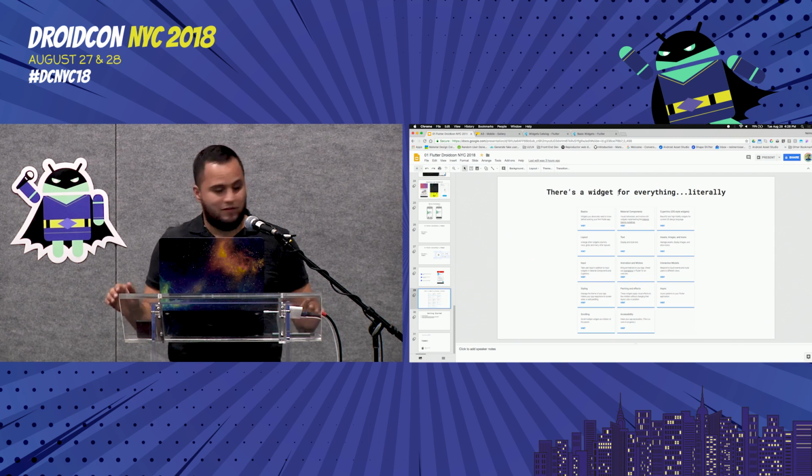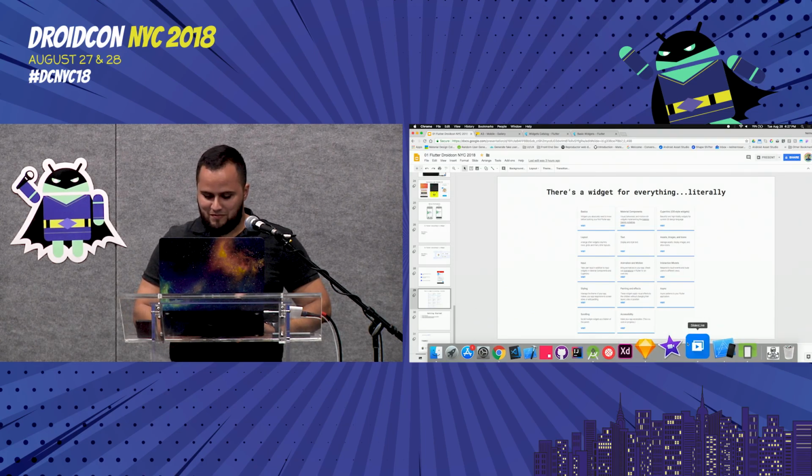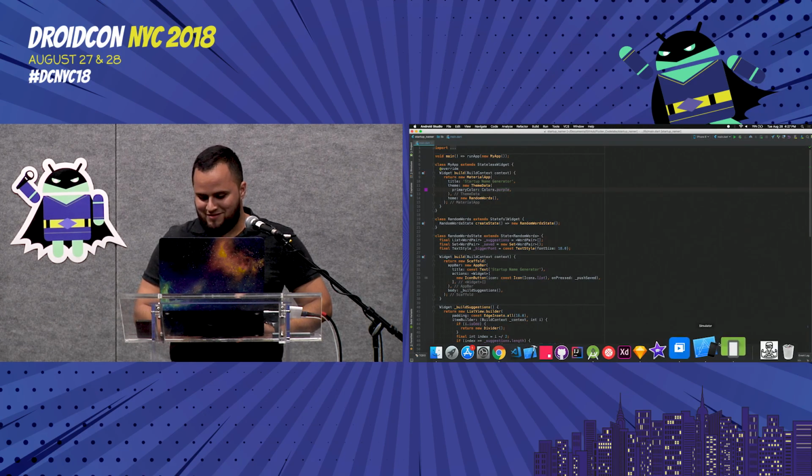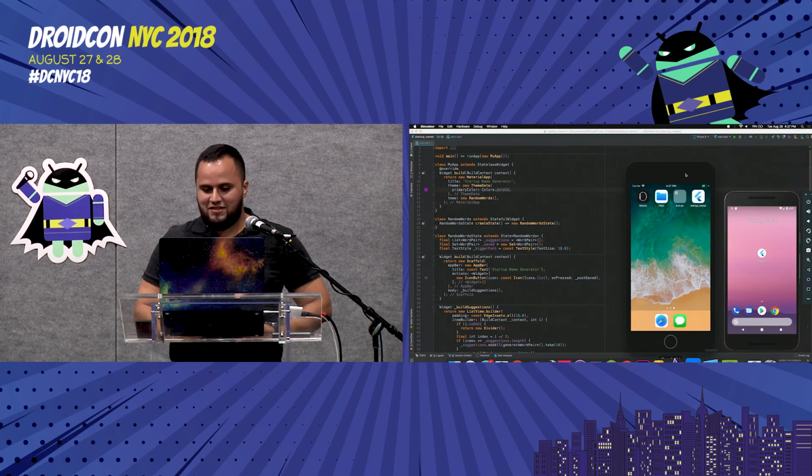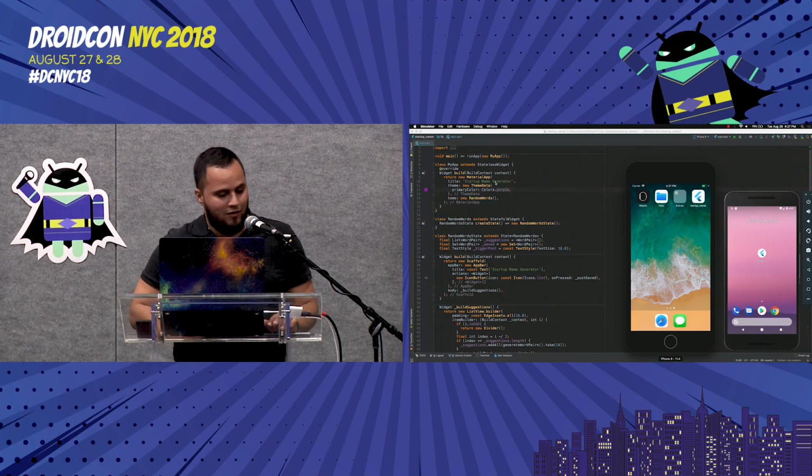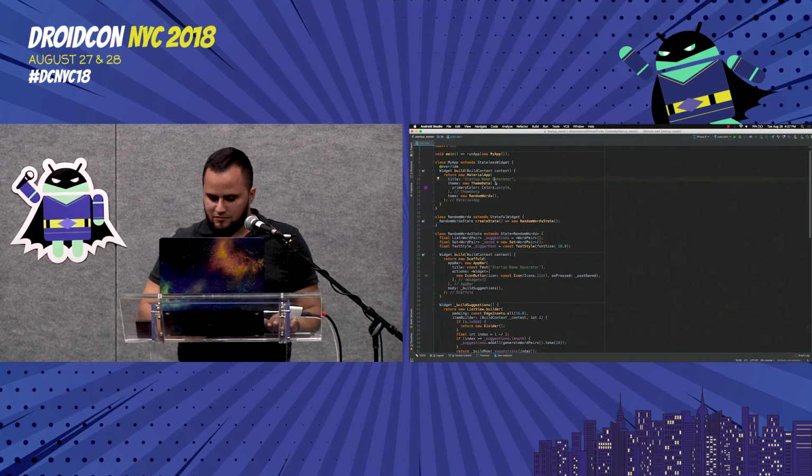So we have the widgets, we explored Material Design, we explored a little bit of Flutter. So let's jump into something very, very dangerous, and it's seeing how all this applies.